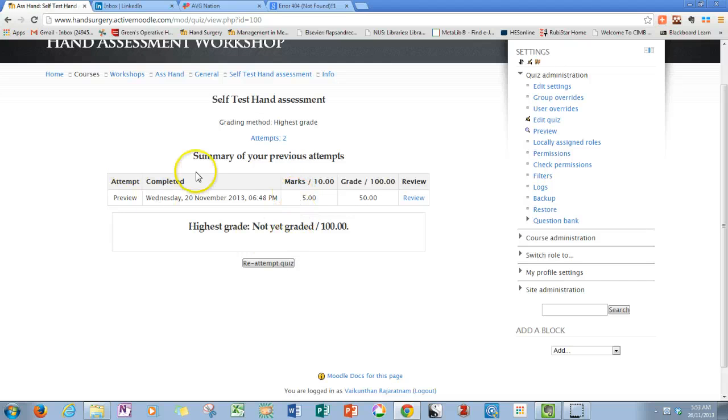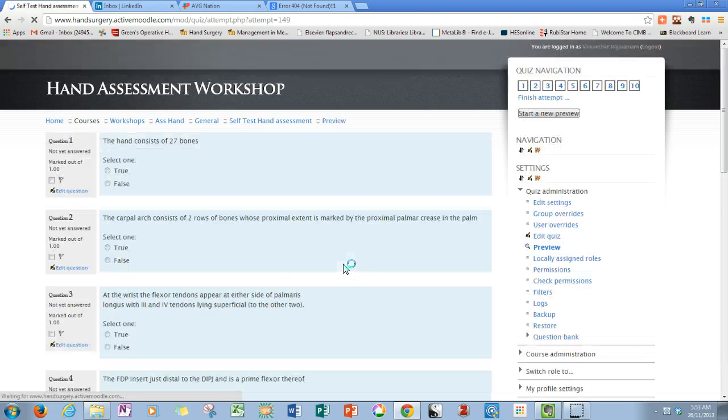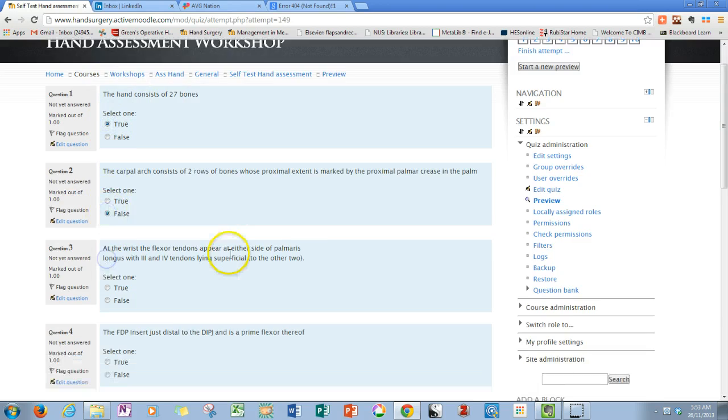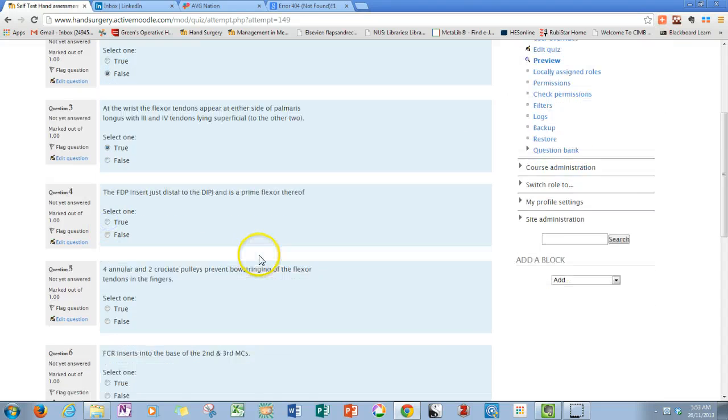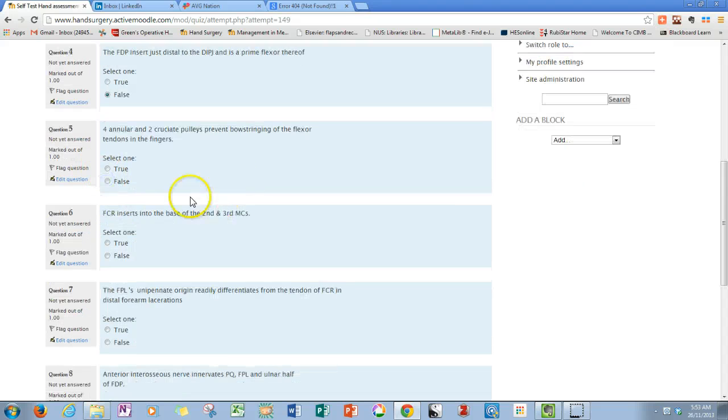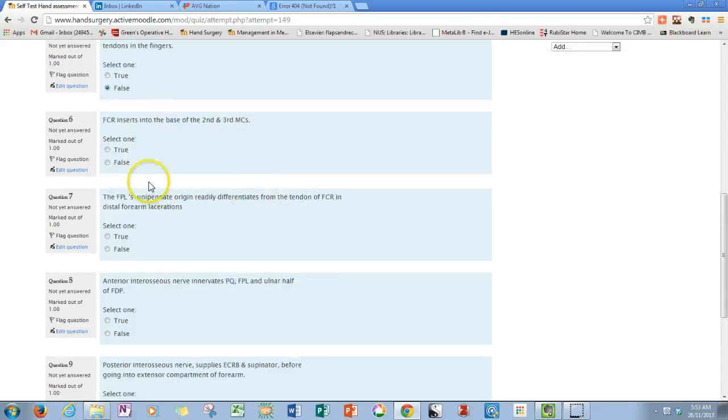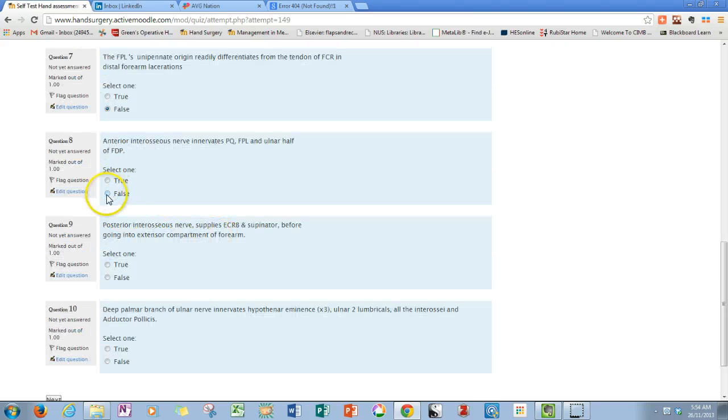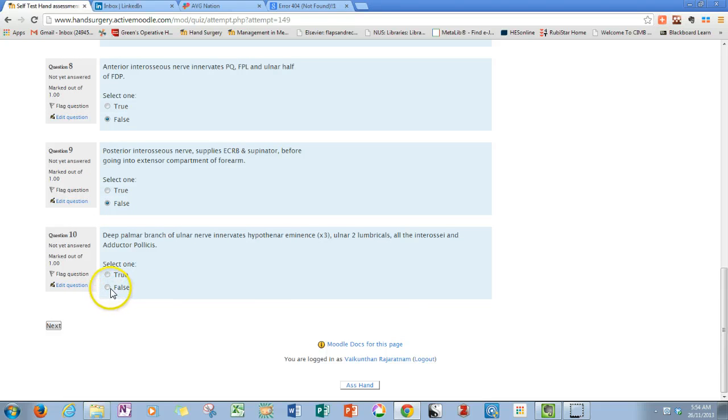Because I'm an administrator, I get all the details, so I just say to reattempt the quiz, and it shows the functionality the quiz has. Here are some of the questions. We just click, whether it's right or wrong, it doesn't matter. We're just going to show you how this functionality works, and the response that one gets at the end. And this is all recorded in the back end and stored for further evaluation of the students by the teacher.